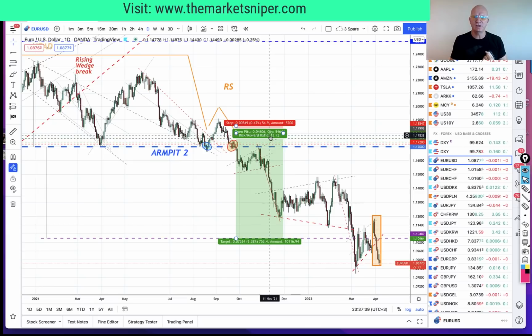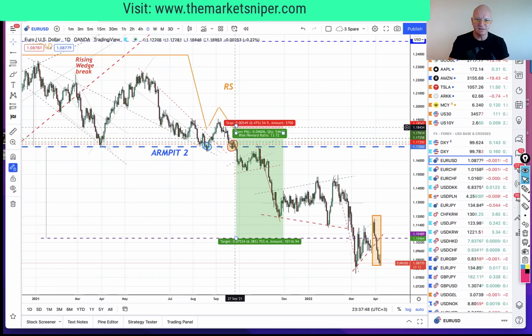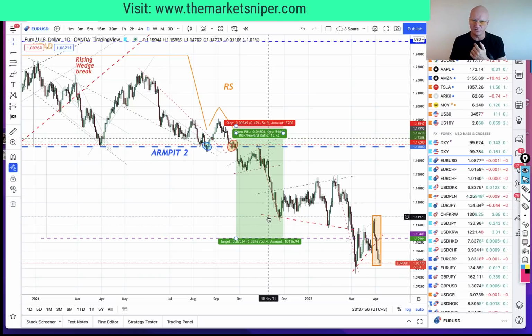This is a 13.72. By the way, we invited those that watch the channel to be short a lot higher up than the neckline at 118 with a risk stop over there. That has performed. You got the same trade on the Dixie. You could have traded it either way and got the same outcome. They're highly correlated, obviously. They're not exactly the same, but they're highly correlated.